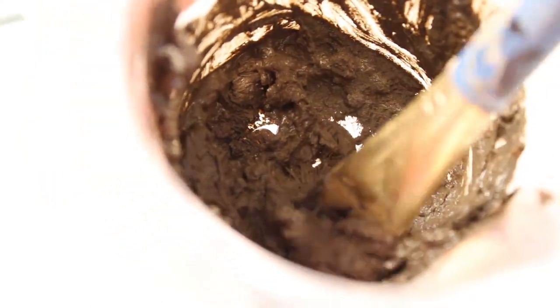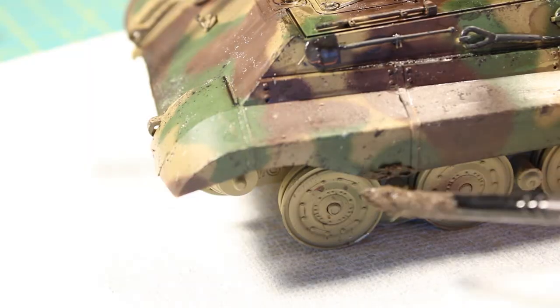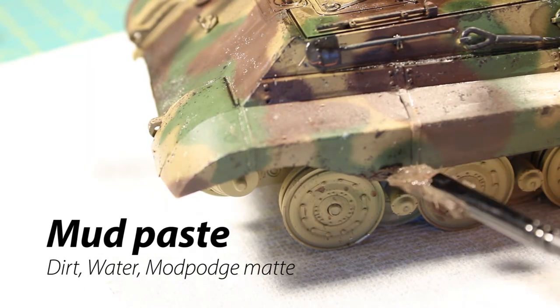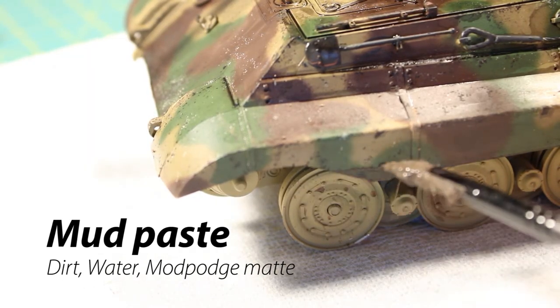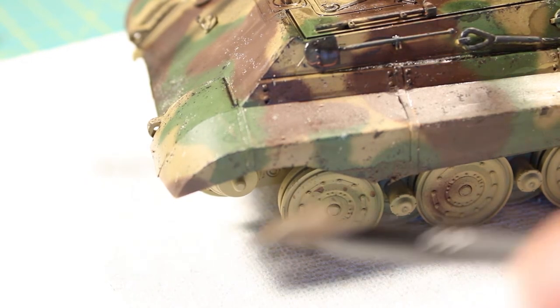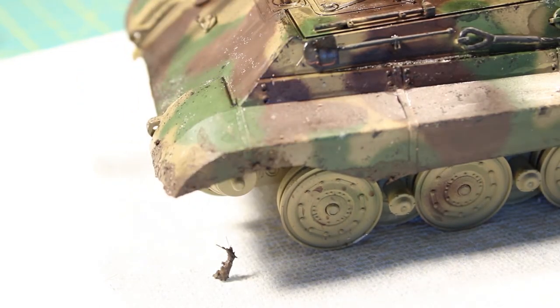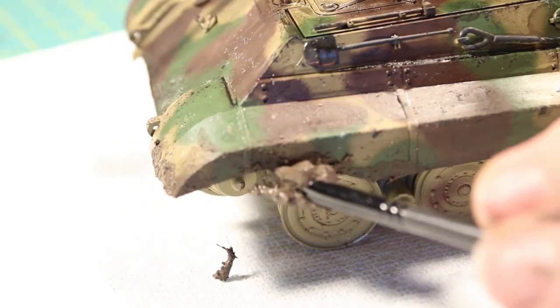Then what I did was I made a mixture of, I believe it was mud, or garden soil, dirt, water, and Mod Podge matte. And then I mixed this until it was a very fine paste, almost like a terrain paste, and I dabbed this over the surface of the model.